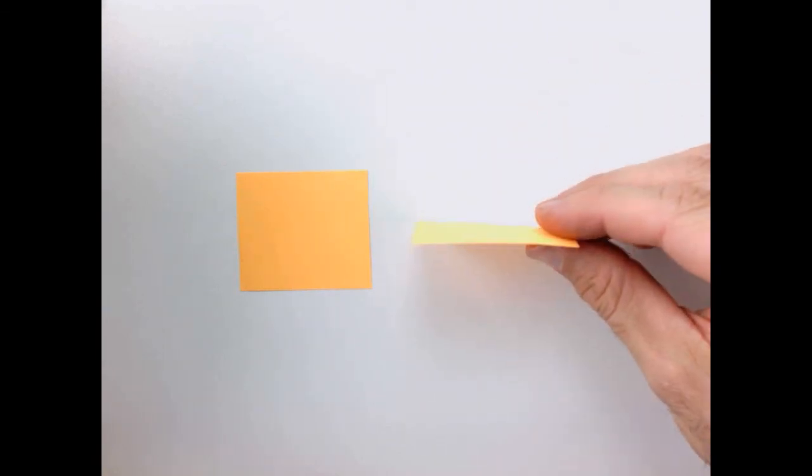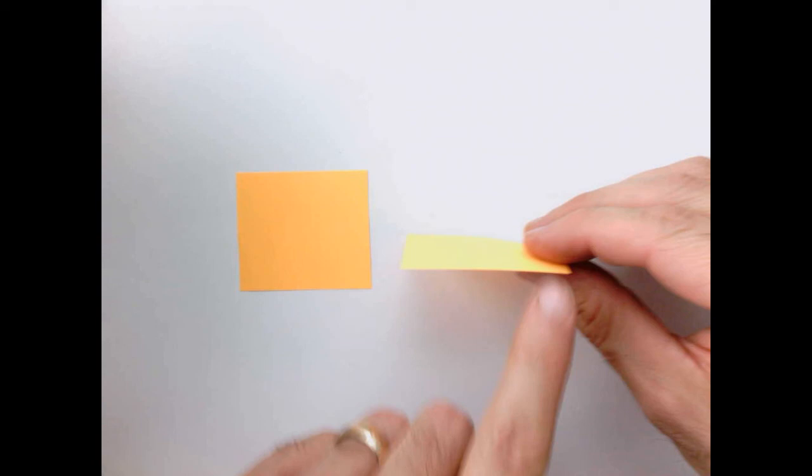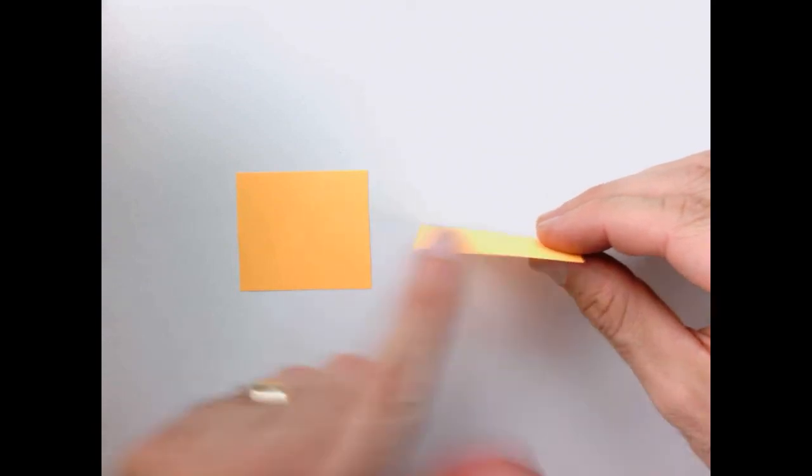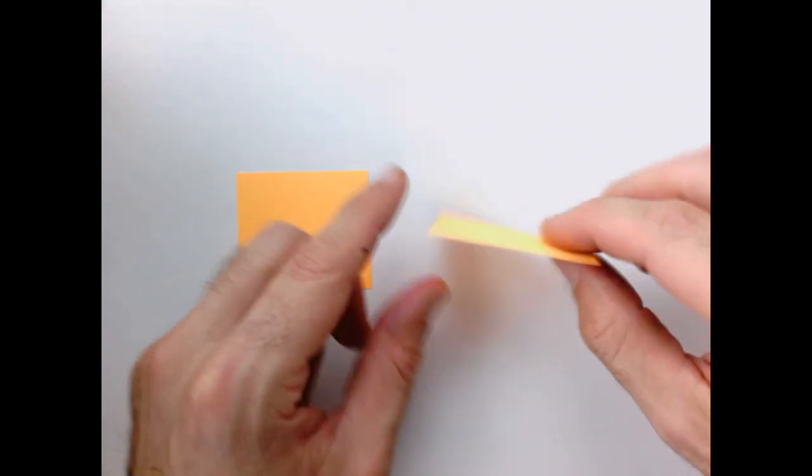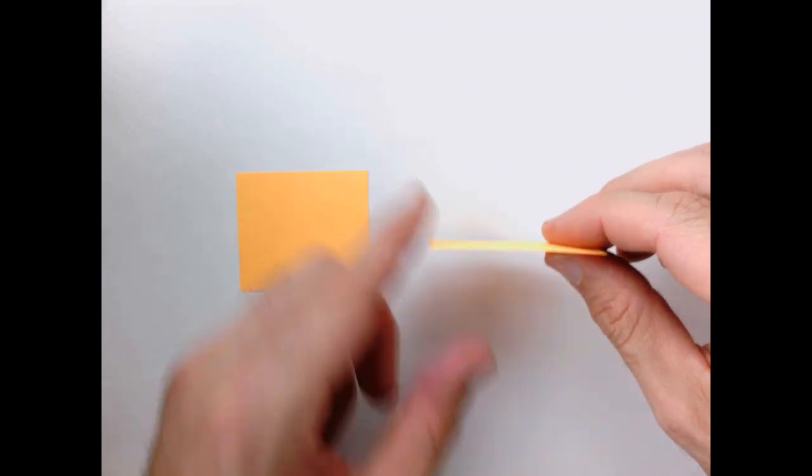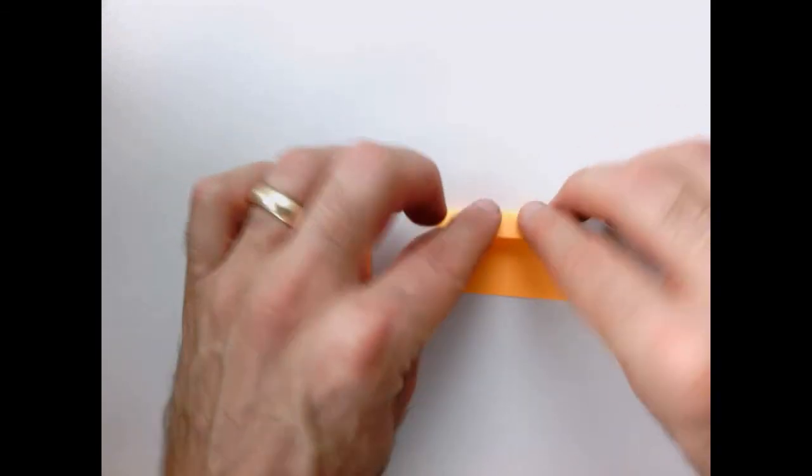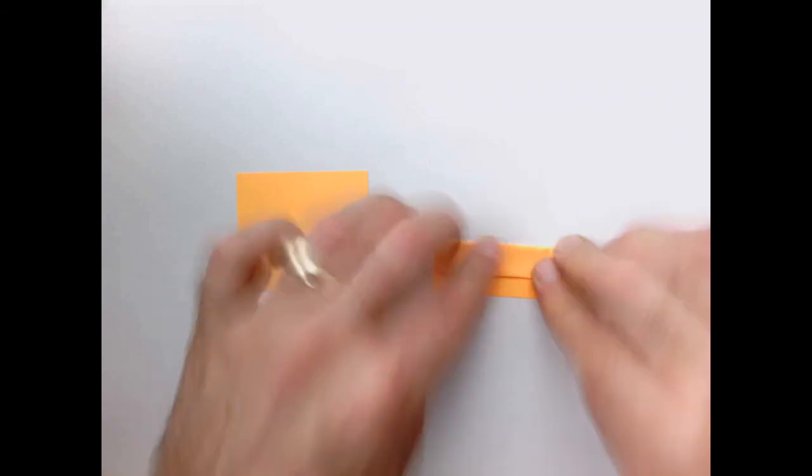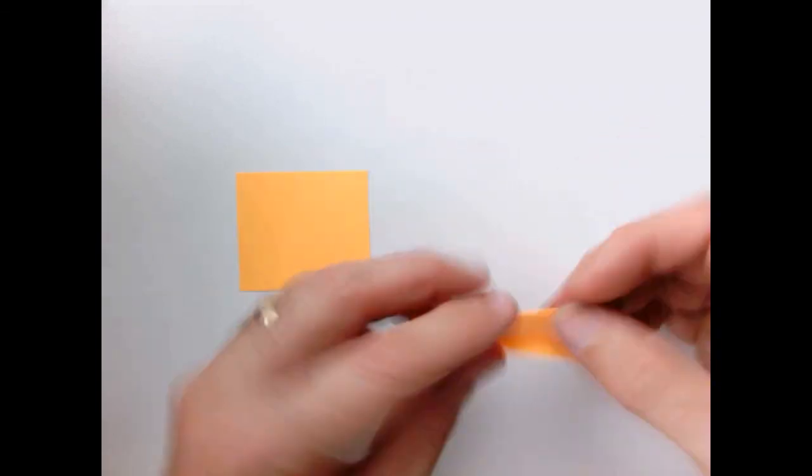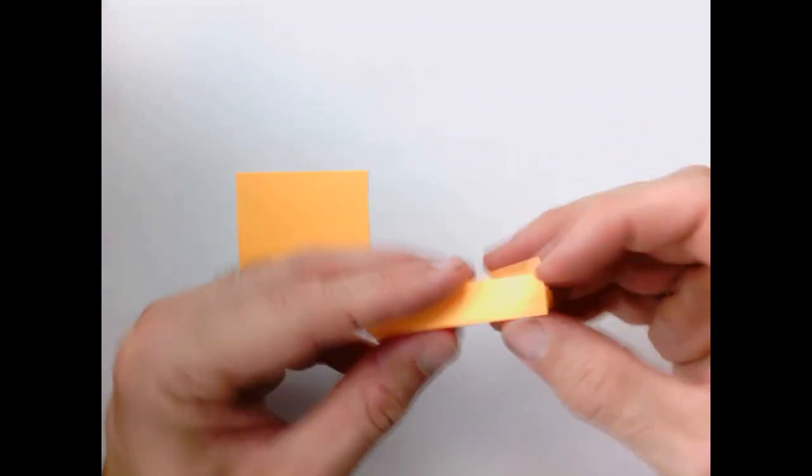And I can also experiment with different paper models to see the effect of the moment of inertia. So if I take this piece of paper and I put it on its edge, the moment of inertia of this cross-sectional area, this thin edge, is so small, the paper basically offers no resistance to bending. Now, if I take the same area, and I give it a little bit of a structure, so I make something like this, like maybe, say, a simple triangle.